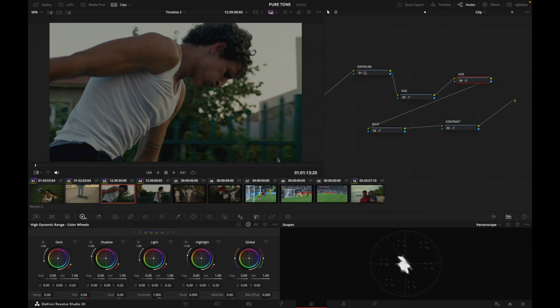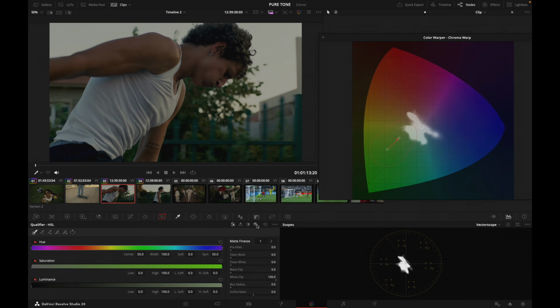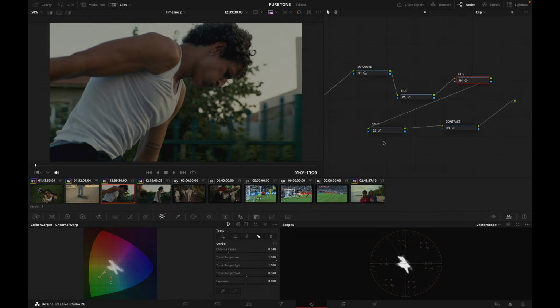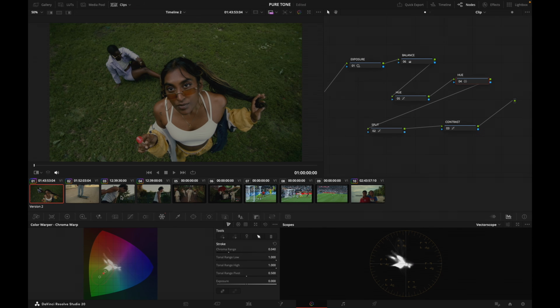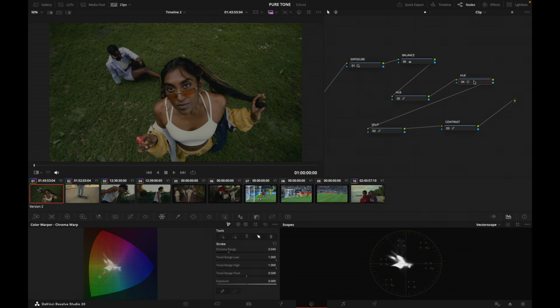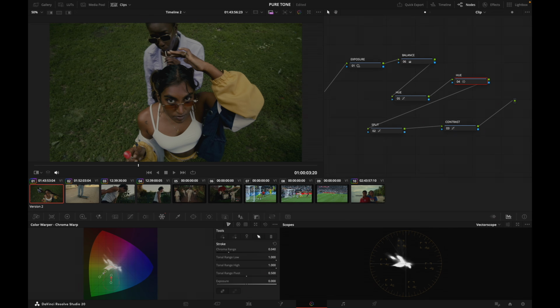In fact, if I go to my hue node here and open here, I can maybe just drive these greens a little bit more over there. Yeah, somewhere like that I feel is helping, so that we are making sure we are compressing the entire green vector here. And let's apply it here. Let's copy this hue node, paste it here. Yeah, so it's not changing anything here, but it's helping here.